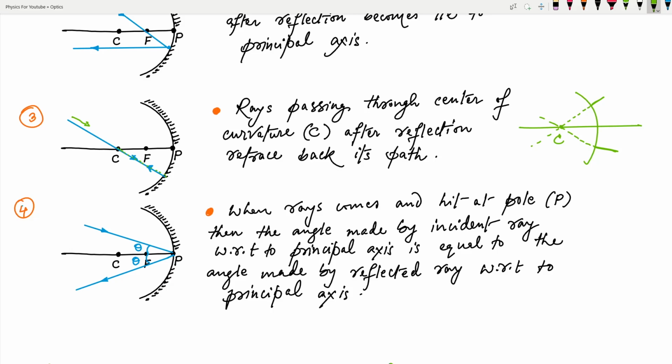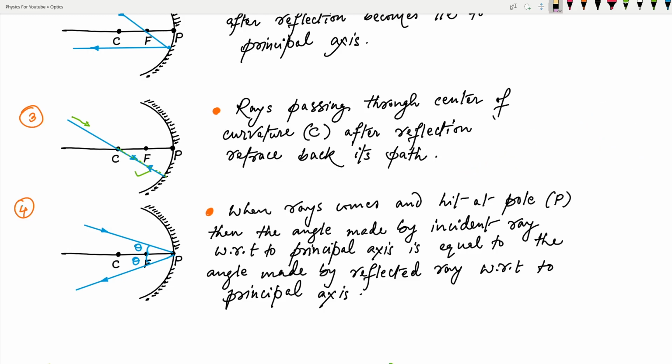So as you can see, the rays are passing through the center of curvature and falling on the spherical mirror. So we can say that these rays are normal to the curved surface. And we know that whenever a ray falls normal to any surface, then after reflection it retraces back, isn't it? It retraces back because the angle of incidence is equal to the angle of reflection. Here it will be 0 degrees because it is along the normal. I hope the concept is clear. Therefore, whenever rays pass through the center of curvature, after reflection they retrace their path. Simple as that. Now let's move on.